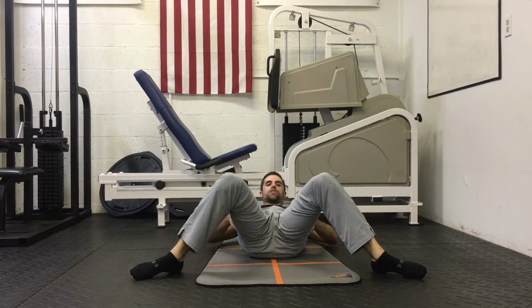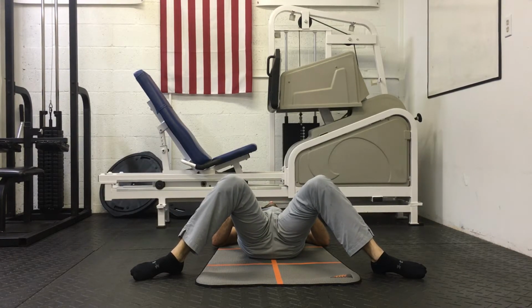You're really going to feel it along the IT bands. You're really going to feel it along the lateral hips. You're really going to feel it through your TFLs and that anterior capsule. Again, we're just going to hold this 60 seconds to 2 minutes.